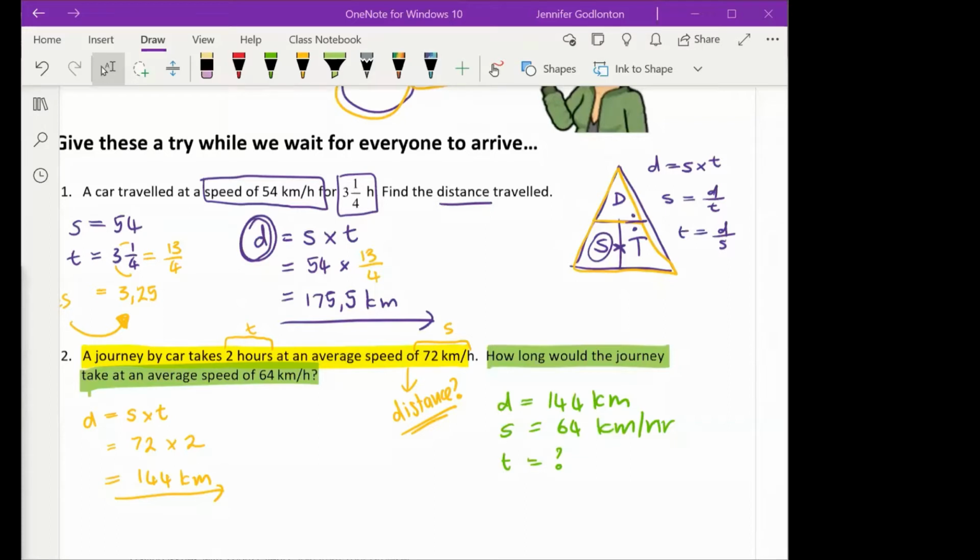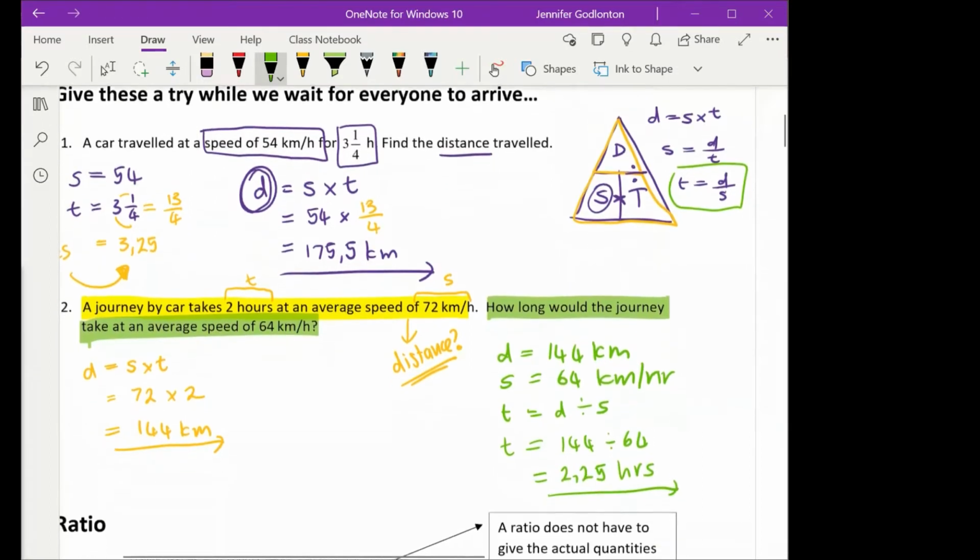Okay, but that's the whole point of these lessons, is for us to try and learn. So thank you for answering. I loved it. There were lots of other people who would have done the same. Time is distance divided by speed. Okay, and so I'm seeing an answer in our chat over here. Nokubonga got 2.25, which is absolutely right. So our time would be 144 divided by 64, which is 2.25 hours.